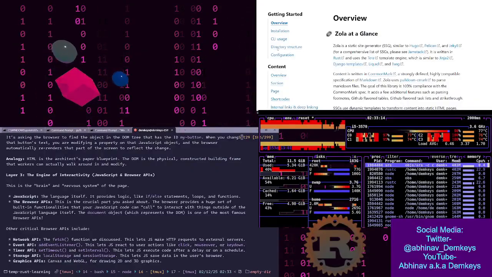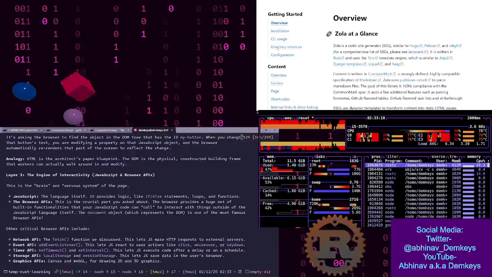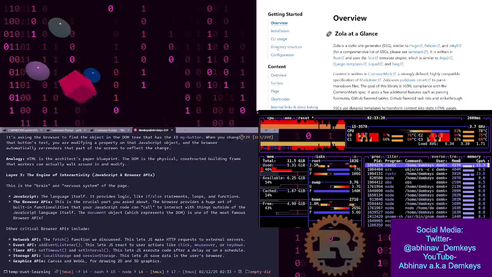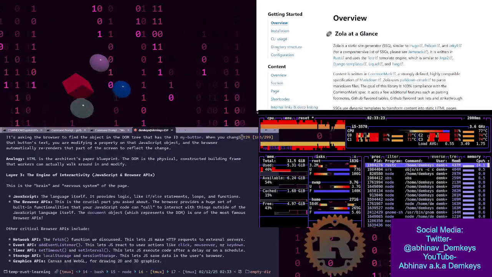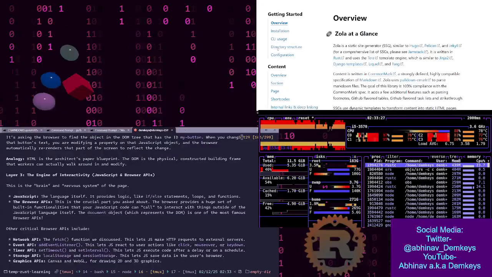Okay, in terms of RAM, we are good because I closed the browser, so that gave us at least another GB and a half. Now we just need to wait for this thing to finish building.